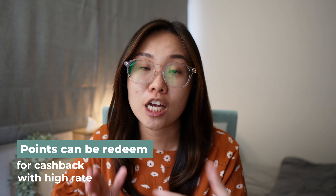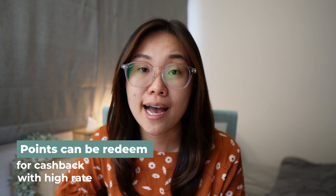The consoling factor about this credit card is that you can redeem the points for cashback, and the cashback rate is also very high at 6%. So I hold this card and still charge whatever transactions qualify for 5.6 miles per dollar. And close to the expiry date, if I can't convert it into miles, at least I can still redeem it for 6% cashback. That is point number two — making sure your credit card strategy doesn't end up with any orphaned miles.